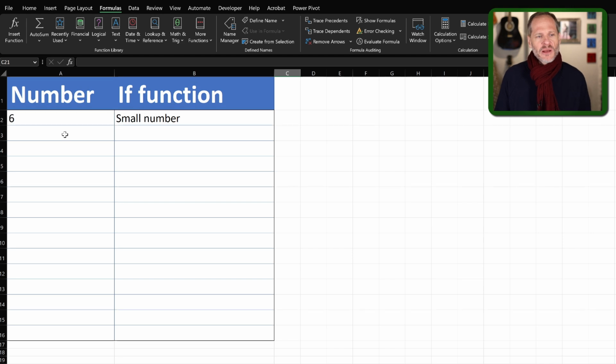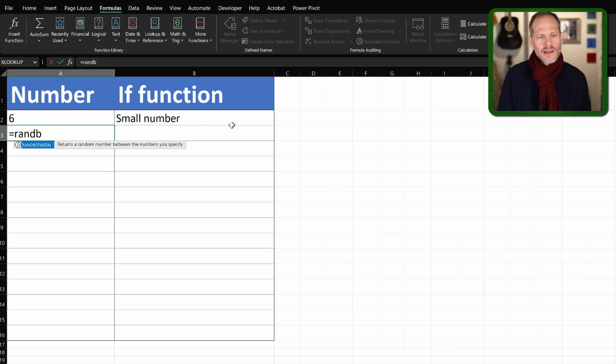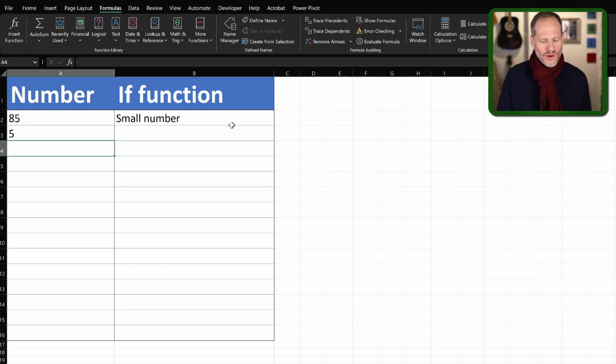And to create that, the first thing I'm going to do is insert a random function right here. I'm going to do RANDBETWEEN. And we learned about this in a previous video. So if you want to check out how to use RAND and RANDBETWEEN, you could go to my YouTube channel and search for that. But I'm going to choose a random number between 0 and 200. And so that will randomly choose a number for me. And as I press F9 to recalculate this entire workbook, just to test that, I can see I'm randomly getting that number there. So now I have to create the IF function.